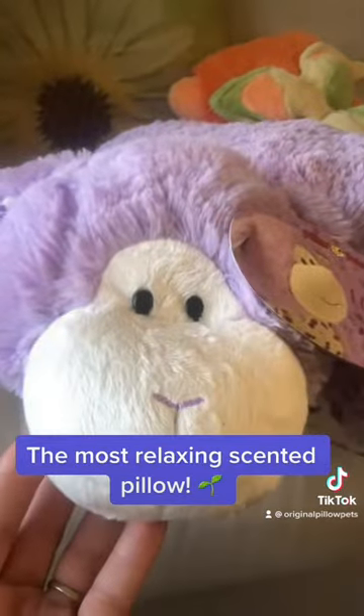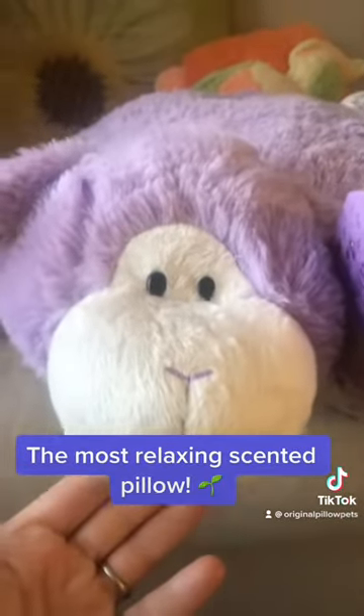And she's just adorable. So take a look at her little face and then take a look at the pattern — it's so pretty. And that pattern is also inside her little ears, as you can see there. She's just lovely. She'd make a great gift for a baby or just to snuggle with at any point.